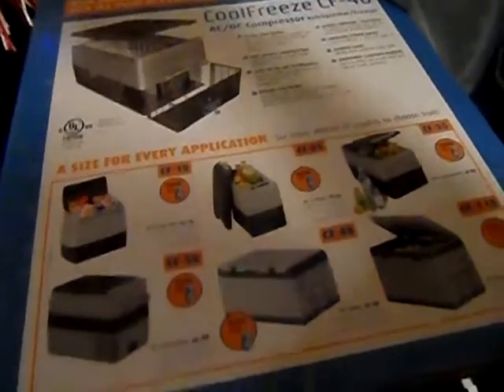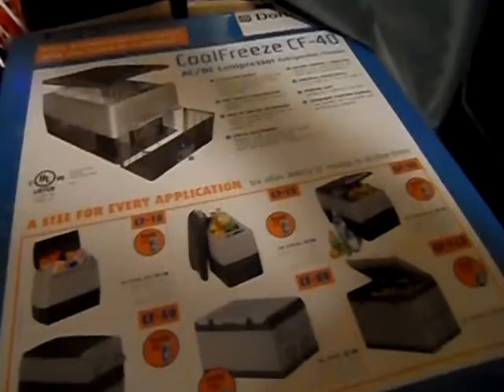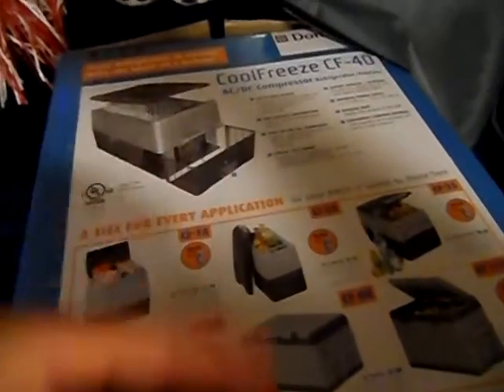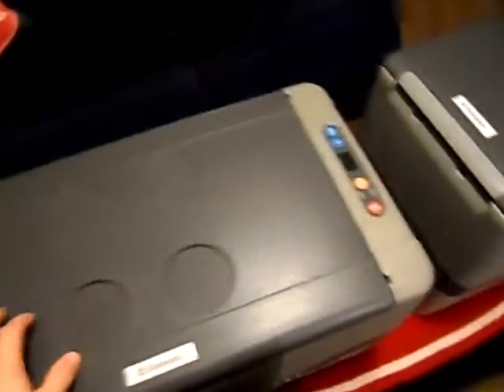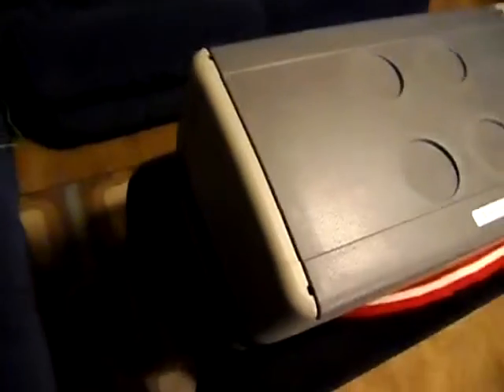What we're going to be doing is freezing meals at home and taking them on the road, then using our microwave to thaw them out when we're ready to eat. We have a vacuum food sealer from Walmart, so we can cook food, vacuum seal it, freeze it, and throw it in the freezer unit. We'll be able to eat a lot healthier and stay out of the truck stops. The CF-50 was around $600 and the CF-40 about $500 — expensive, but you'll save by skipping truck stop food and you can bring your wife's good cooking on the road for weeks.